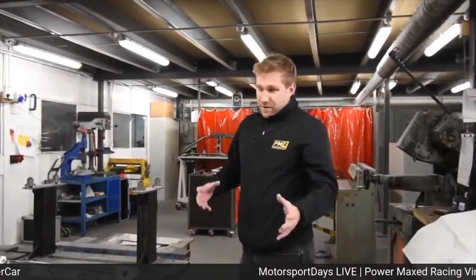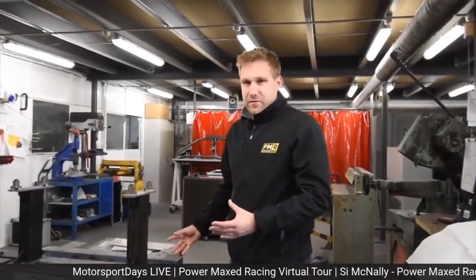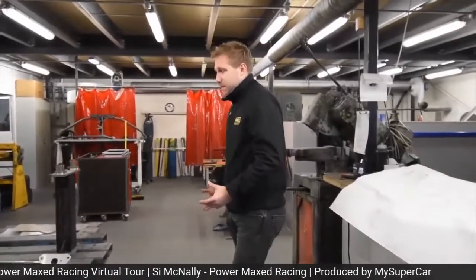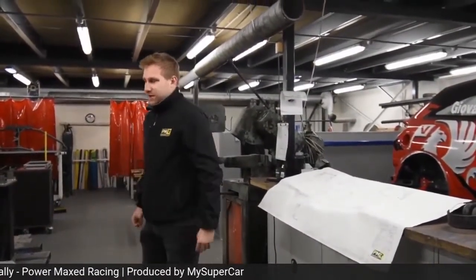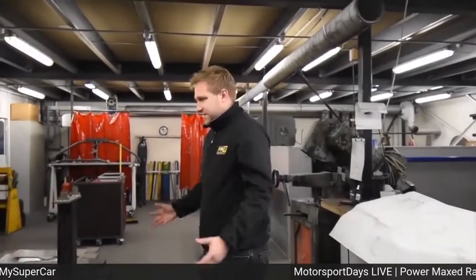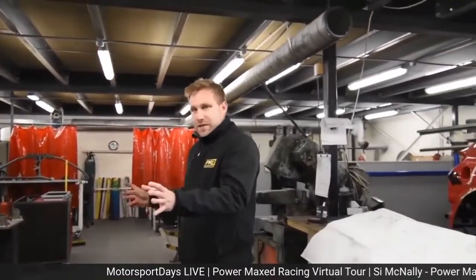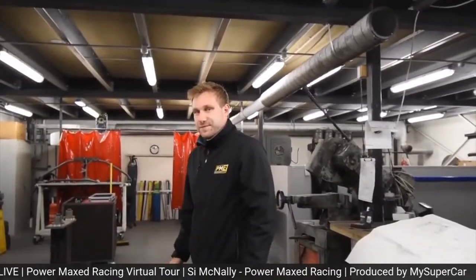So Mini Challenge, a couple of other things, a couple of other tin tops like that. We've had a few on here that we've straightened and rebuilt. We build chassis for customers as well. Obviously can't really say what, but we've had a few interesting things in here that we've done, and we're looking to have a few more things over the winter as well. So this is, I guess, the major tool in our armory that most people haven't got. Yeah, it's quite a useful thing.